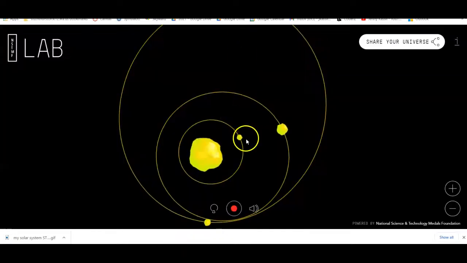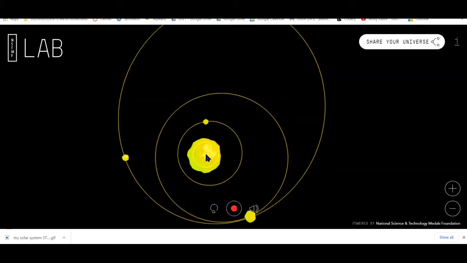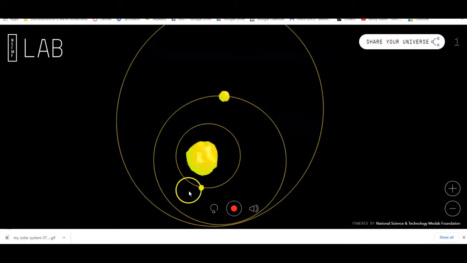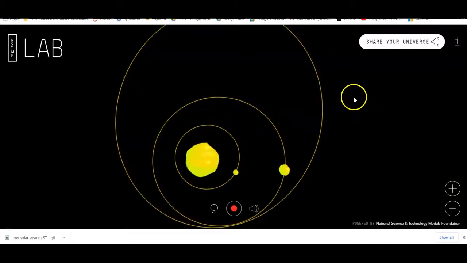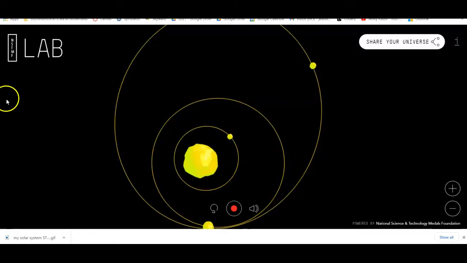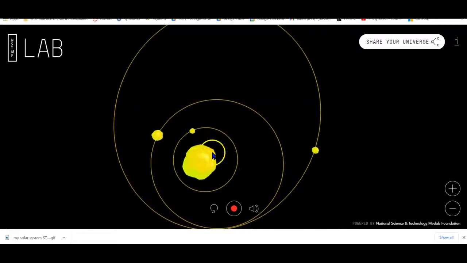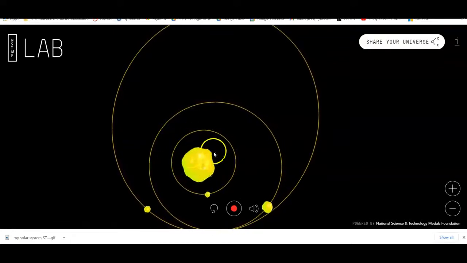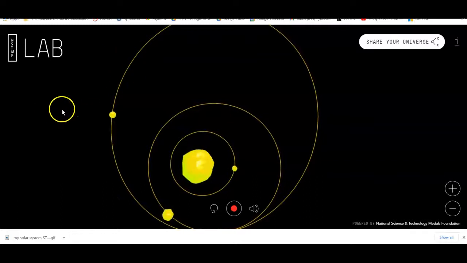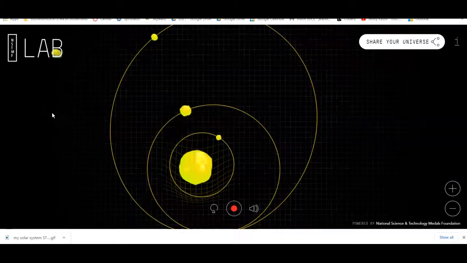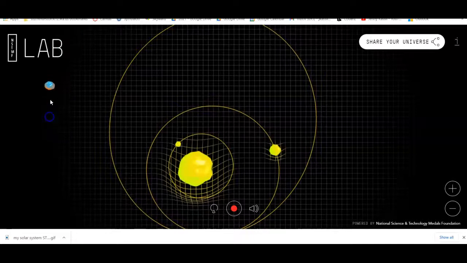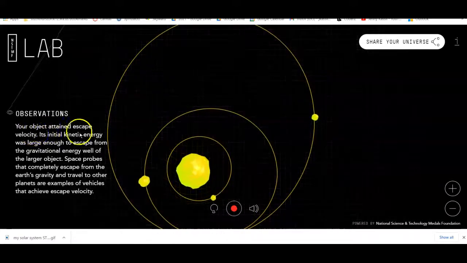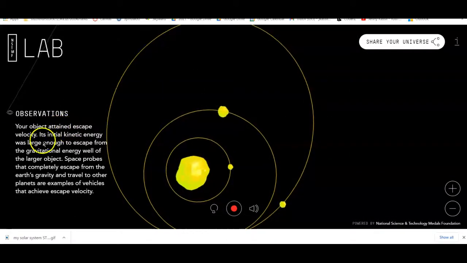Ooh, okay, so I could say a little more about that. So the big object here has so much mass that it is bending space-time around it, creating a curved surface for these smaller masses to follow. And that extends all the way out through space. It's strongest, there's the most curvature of space-time nearest the object in the middle. There's the least curvature further away, which is why, even though you might try really far away, it's really difficult to get them to orbit, because, ooh, this one attained escape velocity.